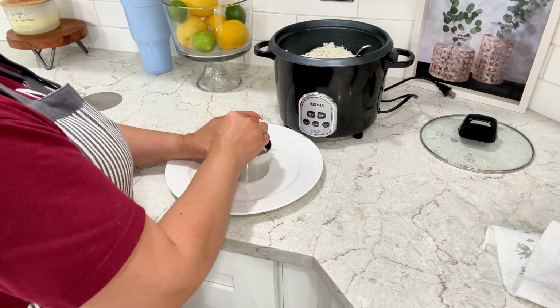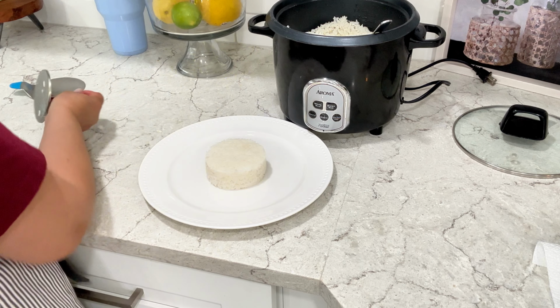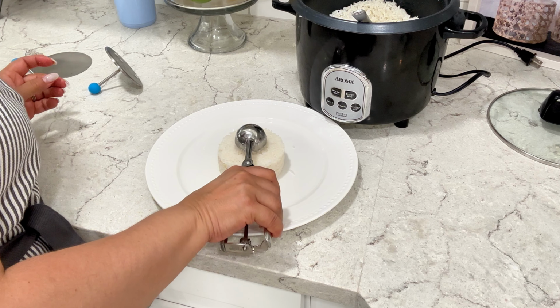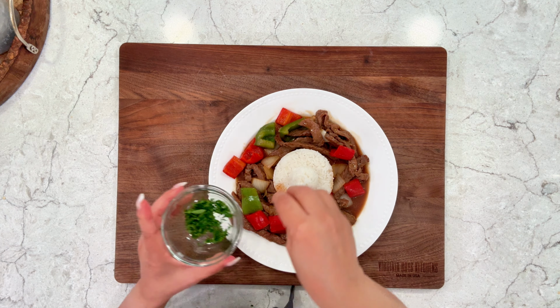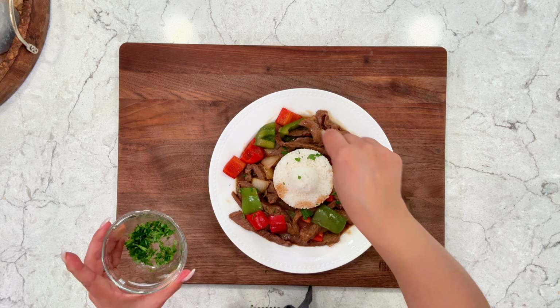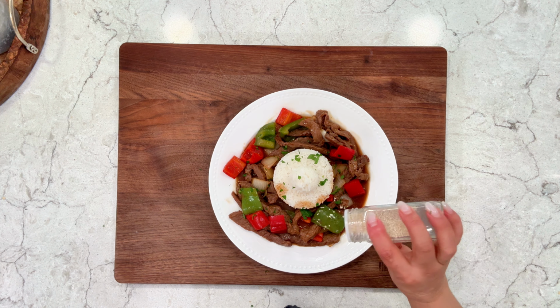I love to serve my pepper steak with some fluffy jasmine rice. If you prefer, you can also serve it with noodles instead. To make it look extra special, I'm using this fancy tool and adding a small scoop of rice on top. I might have spilled a little of that rich savory gravy on my rice. No worries, it just adds to the flavor. I finish it off with a sprinkle of chopped parsley for a fresh, vibrant touch and some sesame seeds.